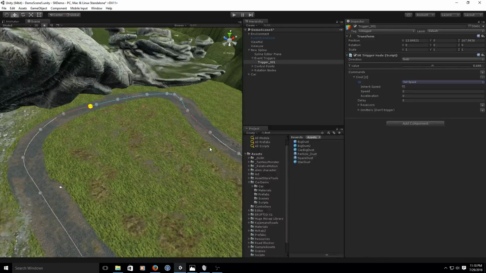In our case, we want to inherit the speed because we just want to slow it down. We don't want to just change its speed instantly. So you'll notice that when I check that, that speed parameter goes away because we're just going to control the acceleration here. Okay, so we want to slow it down, so we're going to give it a negative acceleration. We'll use a negative 100. These are numbers I've already just come up with for the scale and my scene here. So yours may be different, depending on how you have it set up.